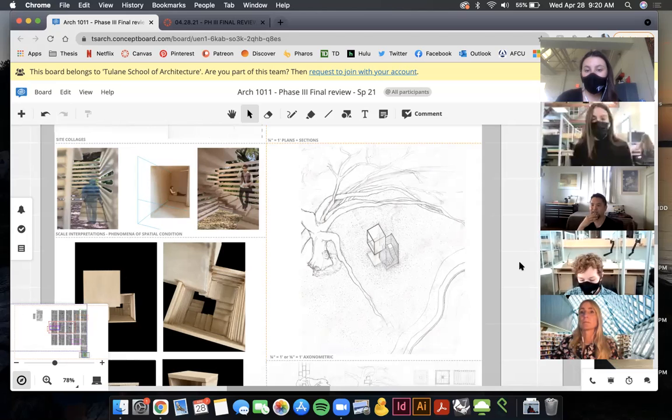Unsure what the relationship is. Is it floating? Is it not? It's sitting on the ground. You know, it's a little bit vague, right? I do think that maybe it is floating a little bit.